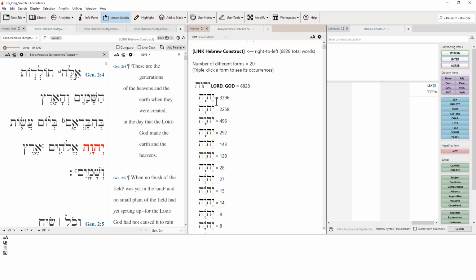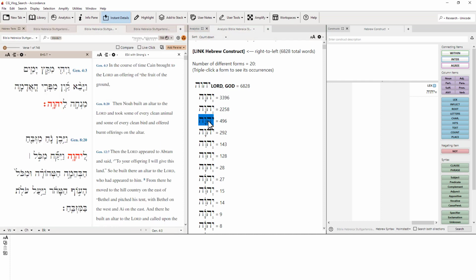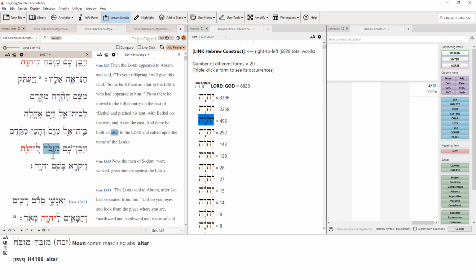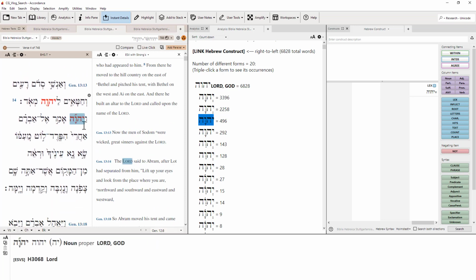Most of the time it's a shava followed by a kametz, right? Now this one, there's no shava. Can you guess why? If we triple click, there's lots of them. We triple click it, and we'll see why. It's because it's got a prefix. Ladonai, Ladonai, Ladonai, Vadonai, right? Okay, so that's why that's missing. And likely the same deal here.